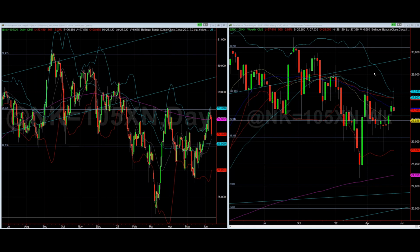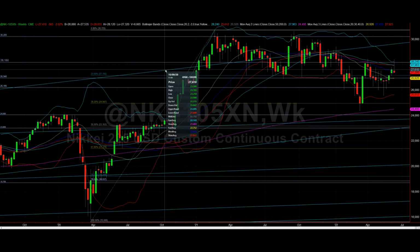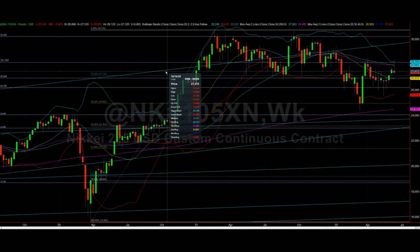I think the Nikkei actually encapsulates and shows what has been going on all year very well. This is a weekly chart on this side and a daily chart on this. People get bullish, smack back down. Even on a weekly chart, if we enlarge it, very little has been going on in the Nikkei because the yen has been taking nearly all of the pressure. This is 2021, okay? This is the level that we were at the beginning of 2021, and we are exactly at that level. So basically we've had a year and a half of going sideways.